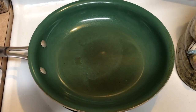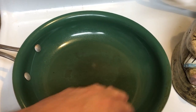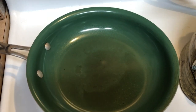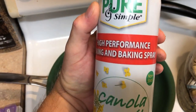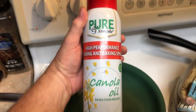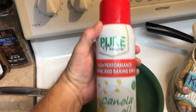In fact, I think it's even better. After I did this, I did one more treatment on it, which means putting virgin olive oil or canola oil in here. Canola is better because it doesn't burn — use canola oil. I used a spray can like this right here. High performance — yes it is. Pure and simple, that's the brand. This is a big bottle, 17 ounces. This lasts a very long time if you use it sparingly.